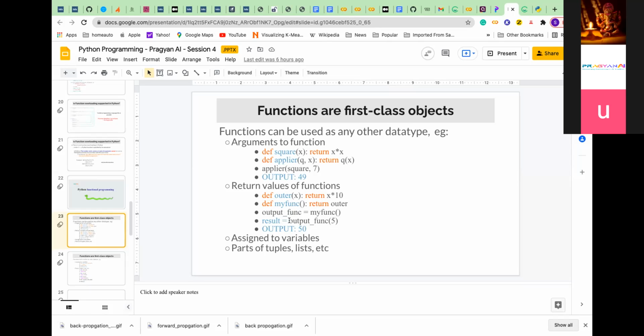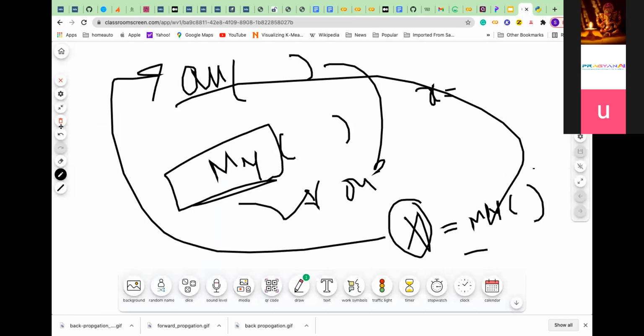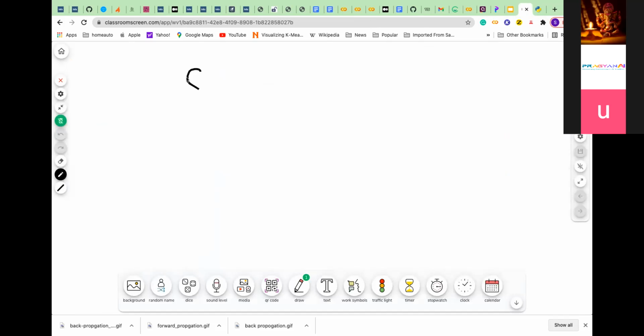So whenever you use this output variable with a passing value, this output function is like an alias name for this outer. If you know Linux, an alias name is like, for example, if you are Satish, your alias name is Sat, so it's like a short name.